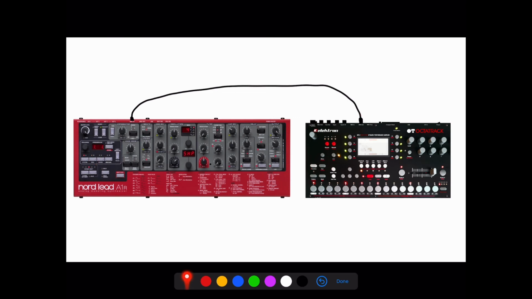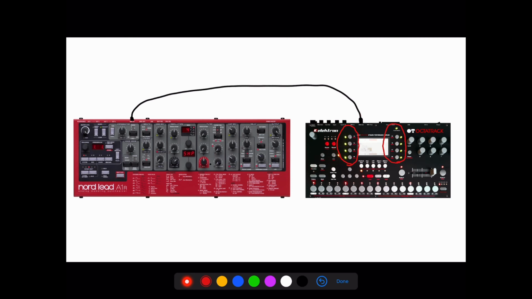You have slot A, slot B, slot C, and slot D, and you can look at each of them as independent synthesizers. The Octatrack has 8 basically tracks. Track 1 through 4 on the left and track 5 through 8 on the right.